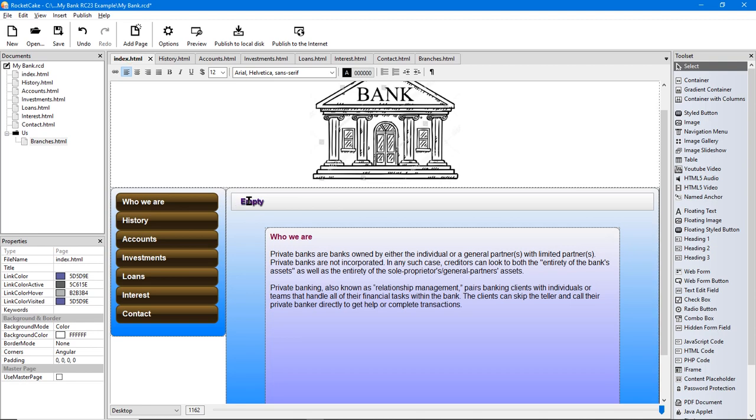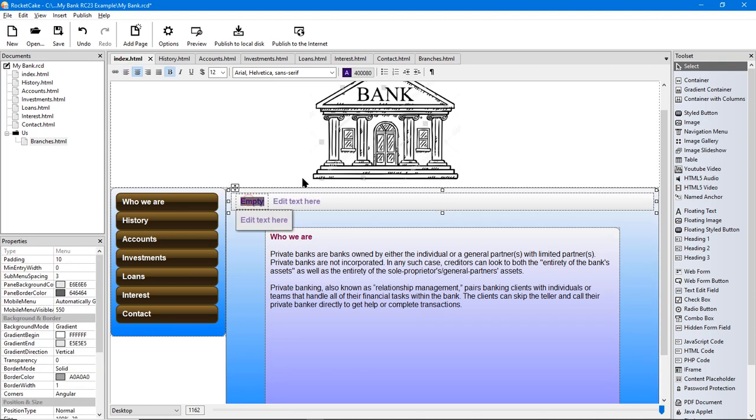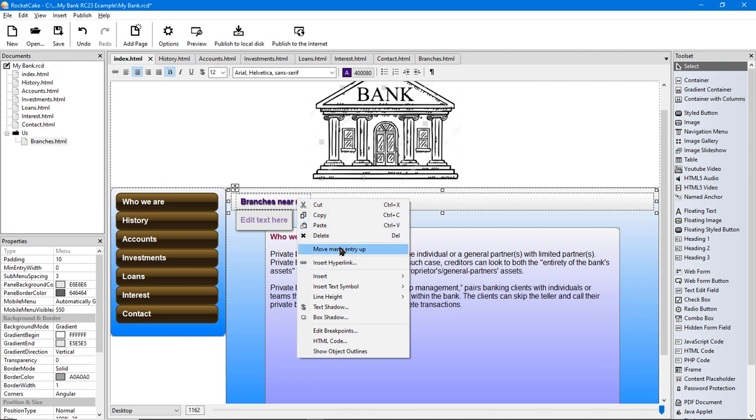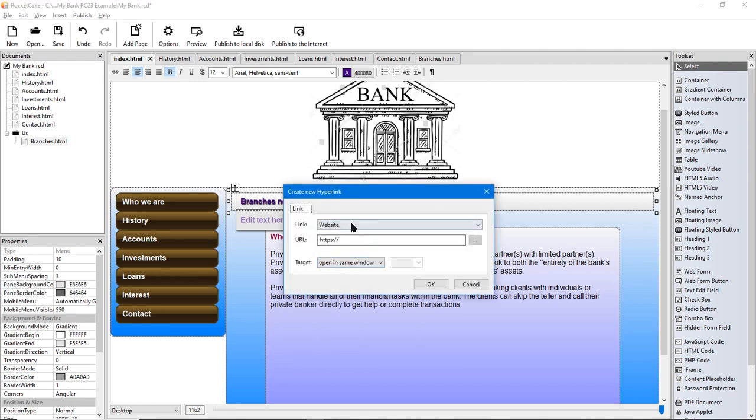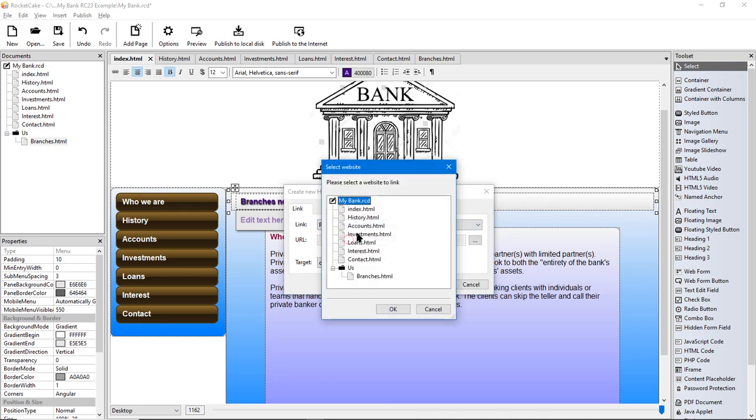And we are happy over here, and we say branches, or branches near me, and we right click and we say insert hyperlink within this page, open it up in the same place over there.